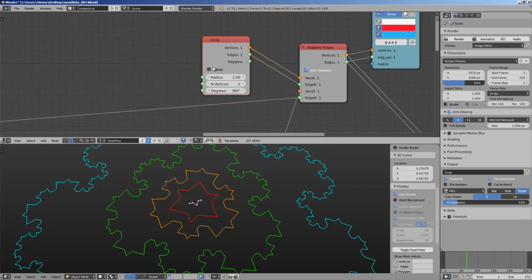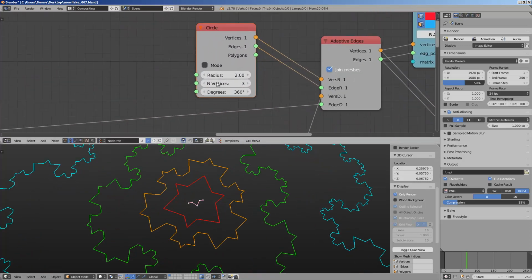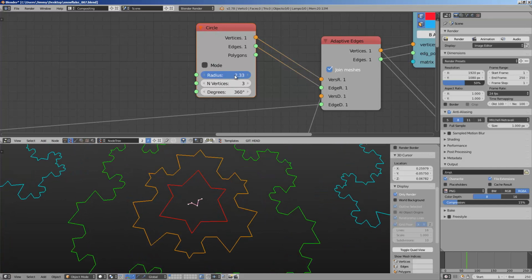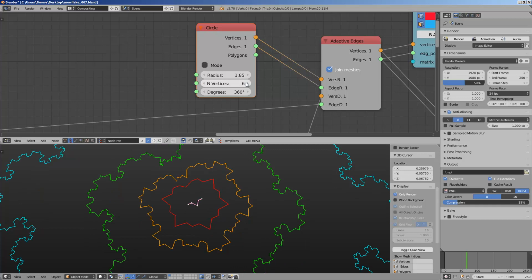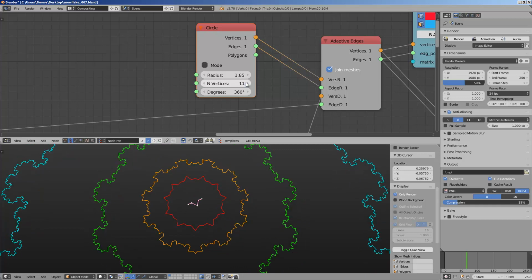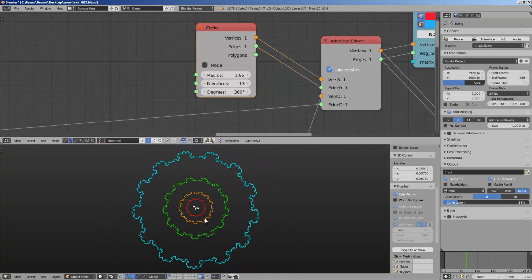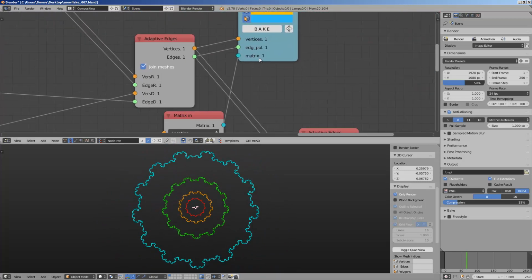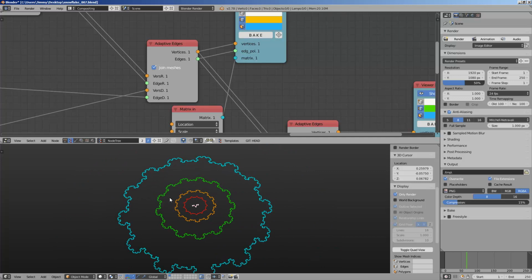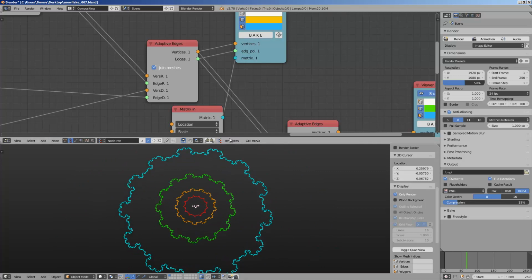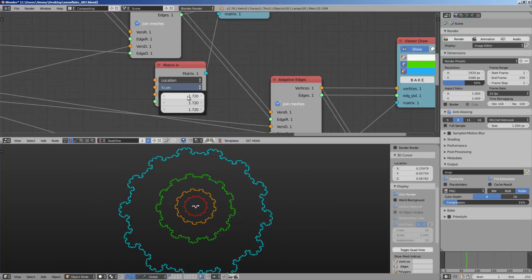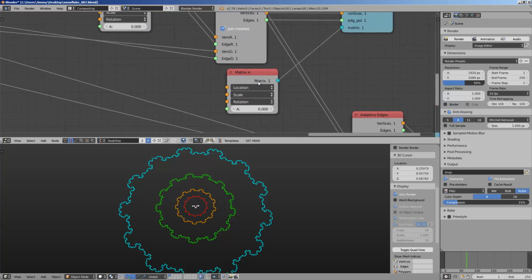But anyhow, I started with a circle made of 3 points, which means it's a triangle. And then I can still increase this circle and get a more interesting snowflake looking result right here. So yeah, I don't know. I think this is not Koch Snowflake exactly, but still pretty interesting. So I'm just gonna keep this and share it with you.